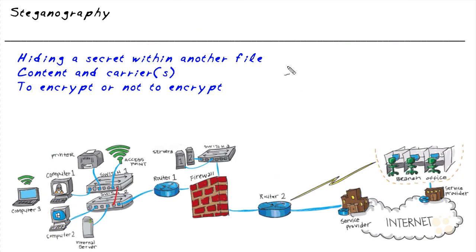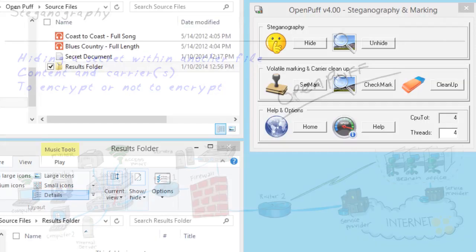And the tool I'd like to use in this demonstration is called OpenPuff. And what I think would be fun to do is for you and I to walk through taking a confidential data file, embedding it into a carrier, and then we'll also take a look at how we could extract that sensitive information on the receiving side of that carrier file. Now, as a test, let's do this.